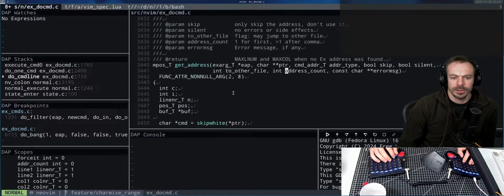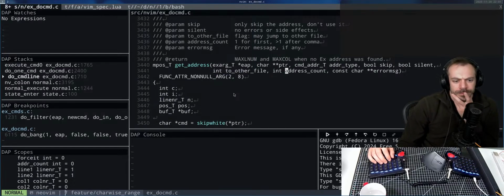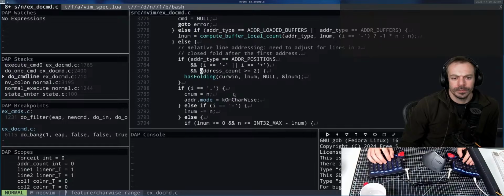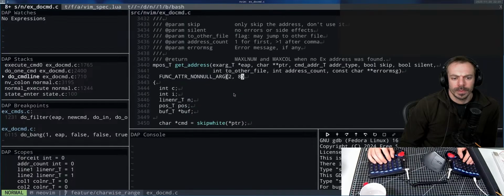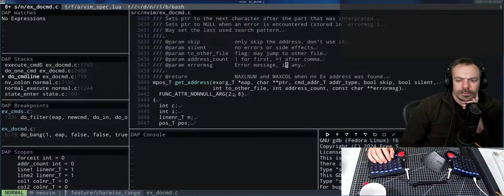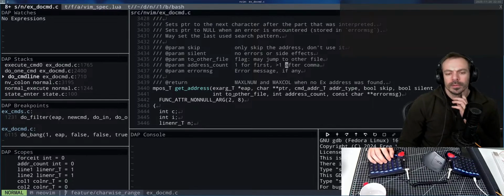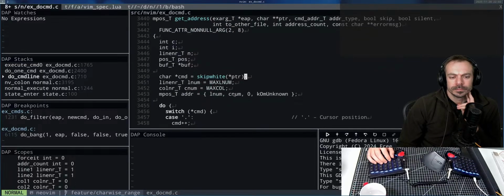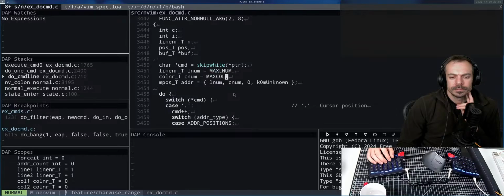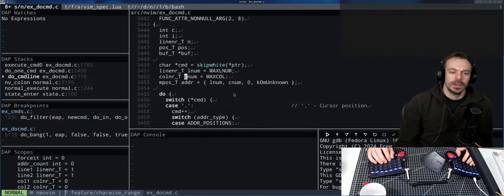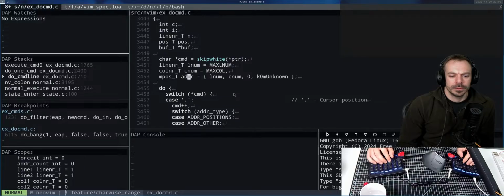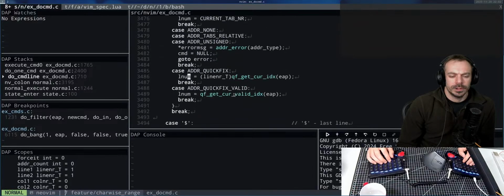Address count place only. Here a row only here. So we have the line number.